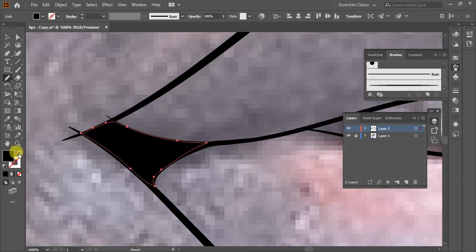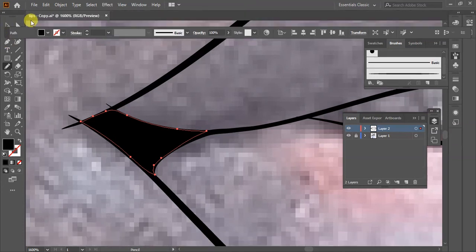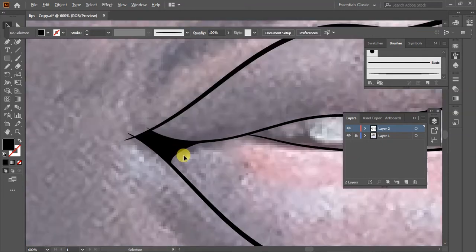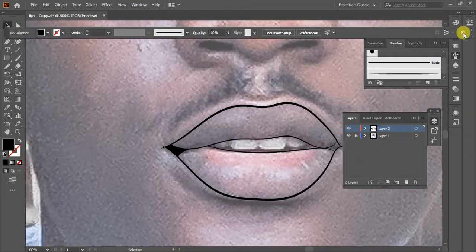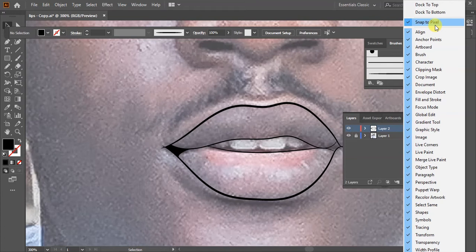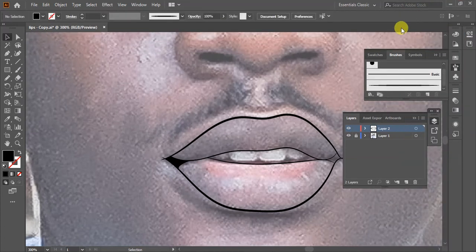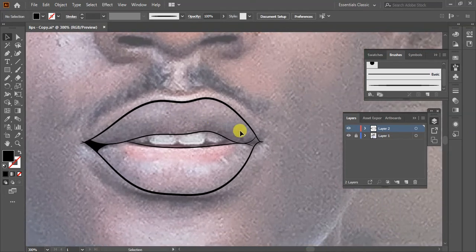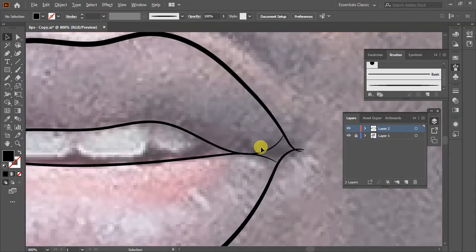Change fill to stroke. Oops, let me fix the control panel. Zoom in and do the same to the right side.